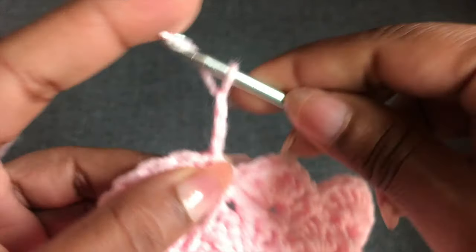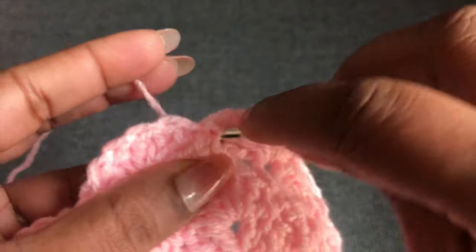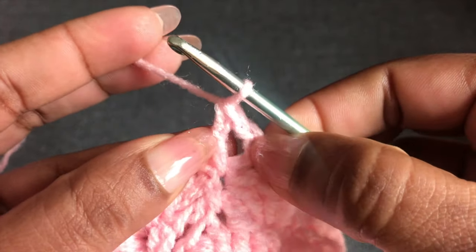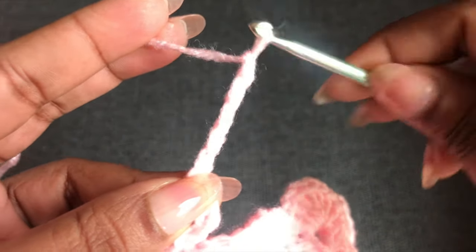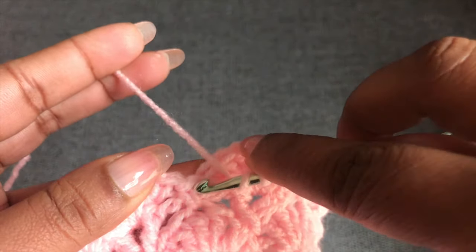Round 9 starts with chain 4 into the single crochet, double crochet. This is the first V stitch for round 9. Chain 1, 2, 3, 4, 5. Skip this shell into the next single crochet.